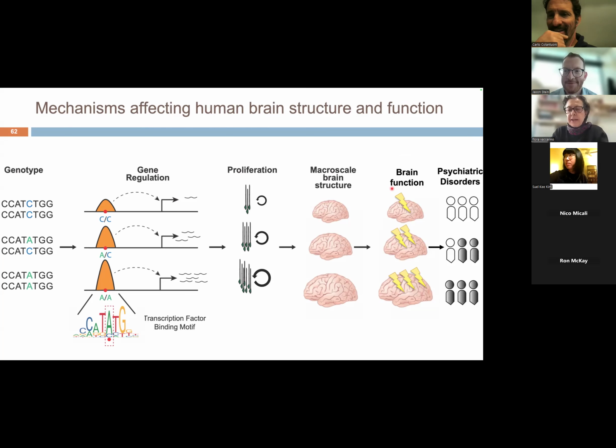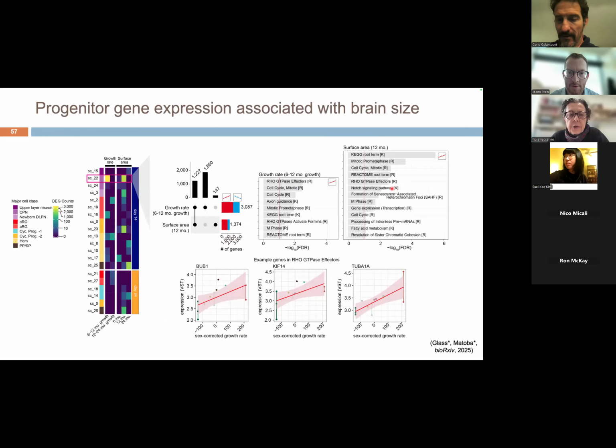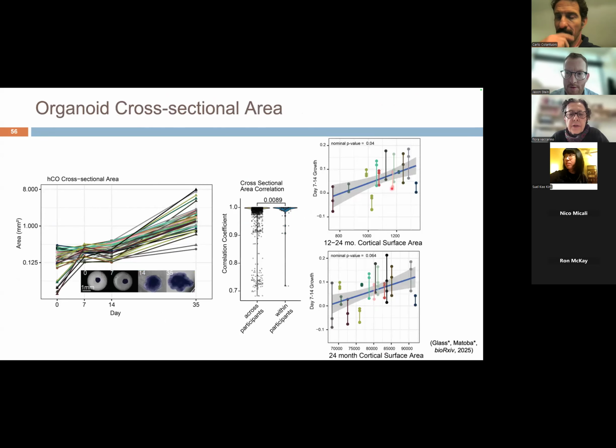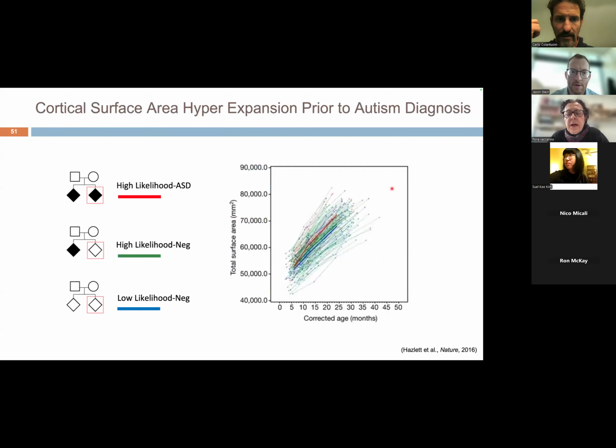Good. Wonderful talk. I just had a relatively simple question. In the infant brain study, I think you showed some curve that charted the relationship between brain growth and likelihood of developing autism in the infant. Yes, this one. So is there a relationship between brain growth and diagnosis in the high likelihood group? Yes, there is.